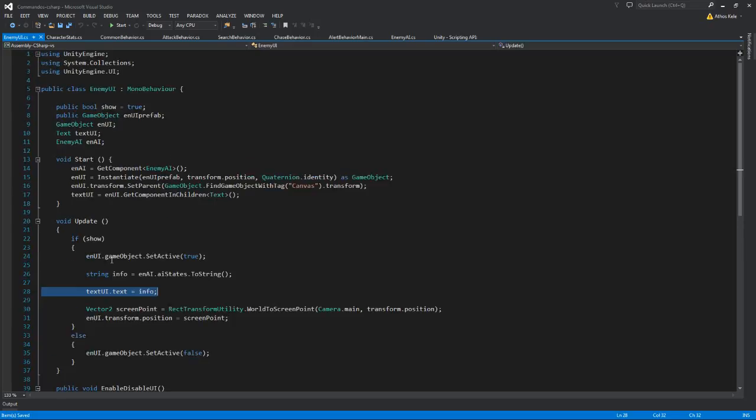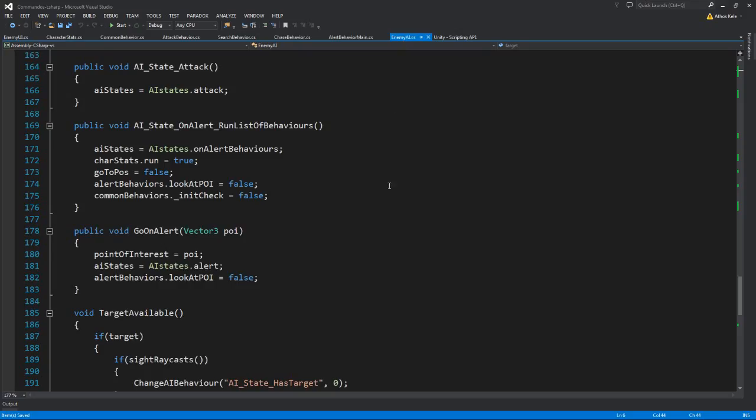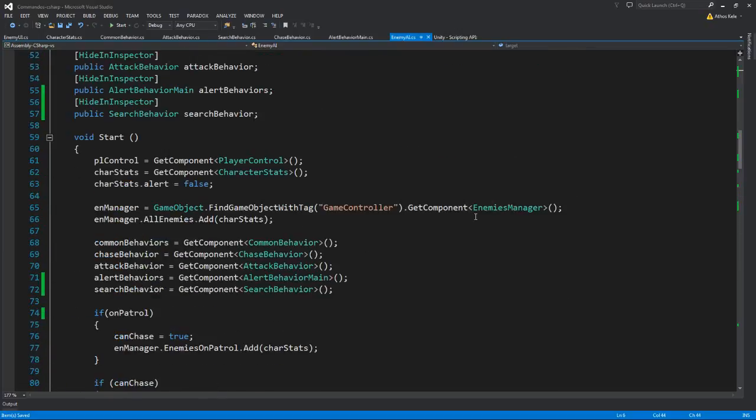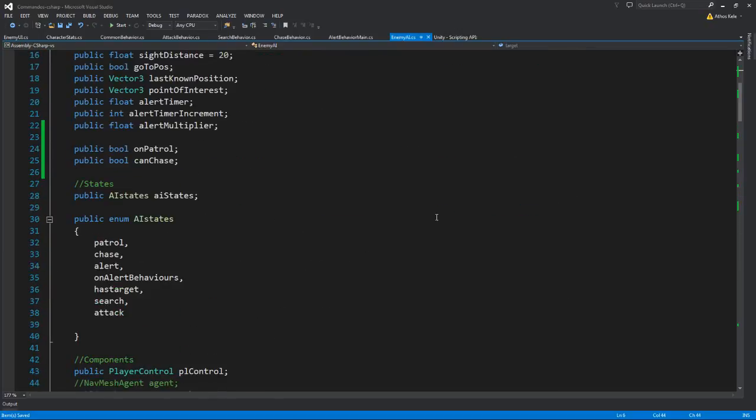We get a null reference on the enemy UI, and we do that because we have the enemy. We take the enemy AI, we take the AI states, so we might have forgotten something.